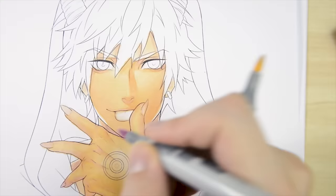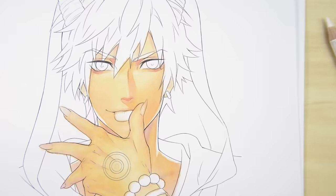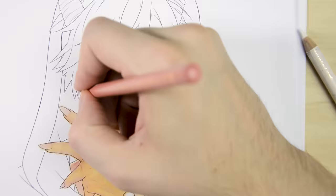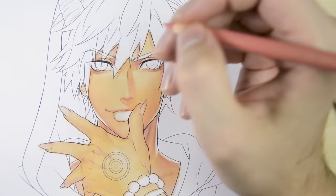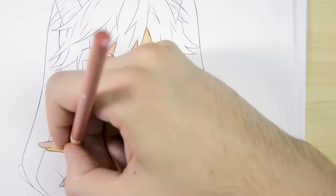Now it is time for the pencils. Pencils are exceptional in combination with markers as you can add shadows and highlights and even different tones without the risk of ruining your drawing. I use a white pencil to lighten up parts under the eyes and on the nasal bridge. Then I use a flesh tone pencil to deepen the cast shadows and add definition here and there, blending parts that I feel could need it. The pencil is a bit more pinkish than the Copic tones I used before and it makes the skin a lot more interesting to look at.